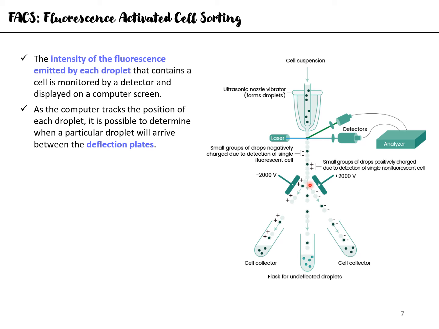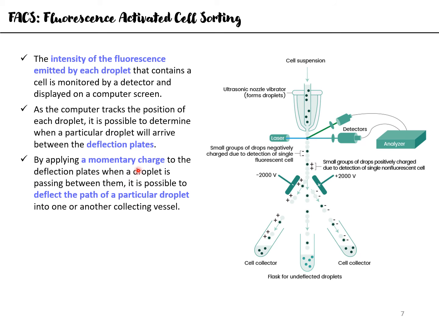Because again, you have to keep in mind, there will be a continuous stream of droplets. So when this droplet which was detected here is somewhere over here, another droplet is here. The computer is detecting a second, or maybe an nth droplet at this point, while the first droplet which it had detected is already here. So the computer actually keeps track of each and every droplet and where it is. And as the droplet reaches these deflection plates, because they have been allotted some charge, they would be deflected according to the charge, and you will collect them separately.